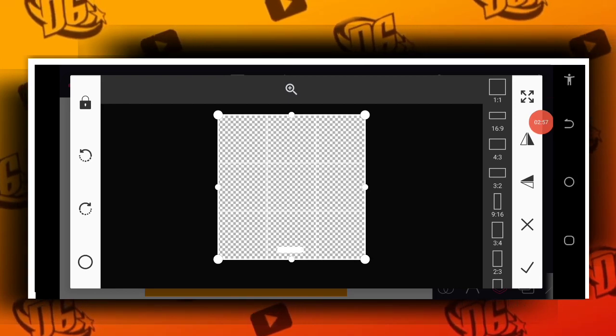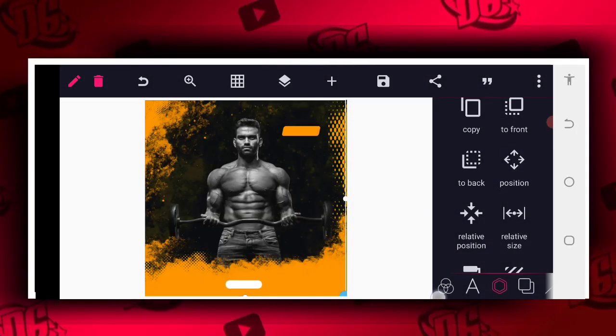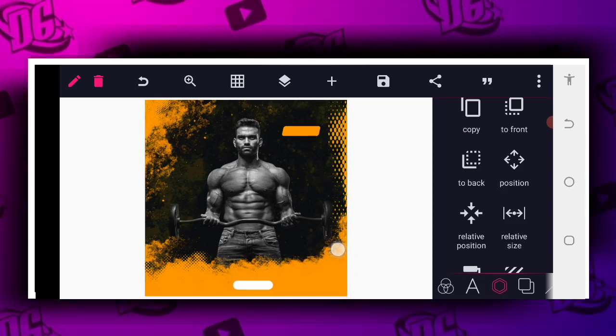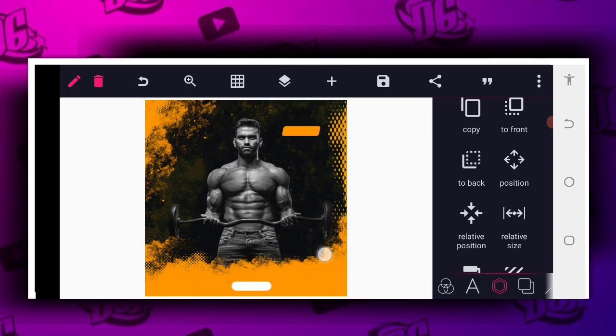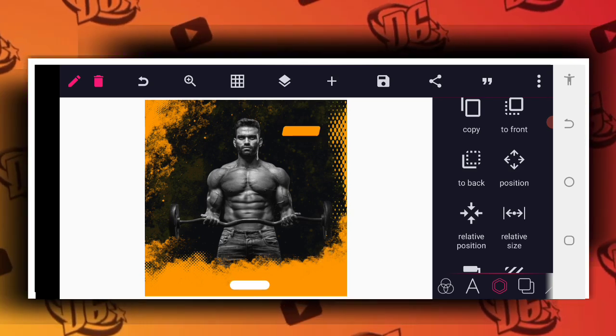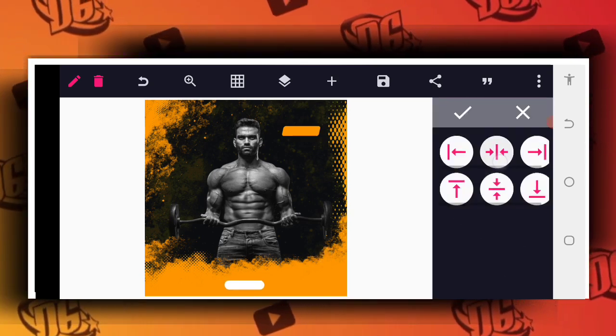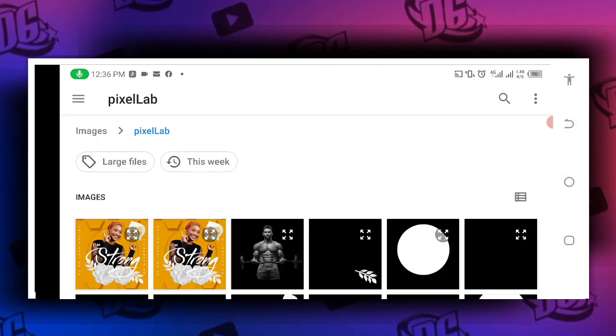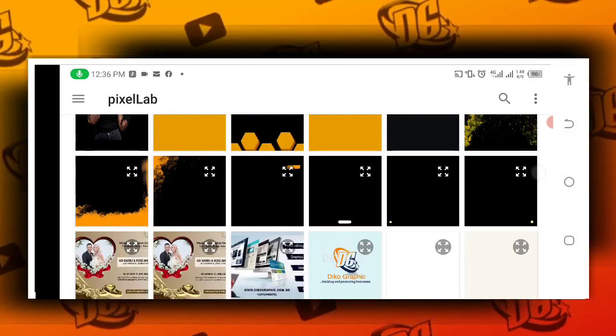So we are going to bring this one here too, and we increase it. It has to be around here. So as you can see, then we position it to the center. We have it locked. So now we'll go back to our gallery.